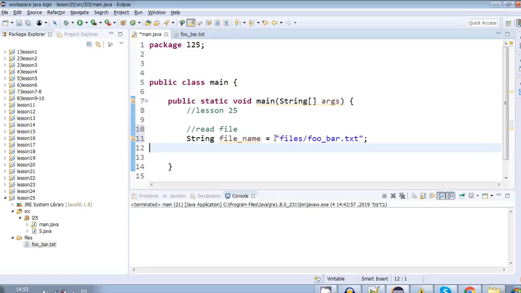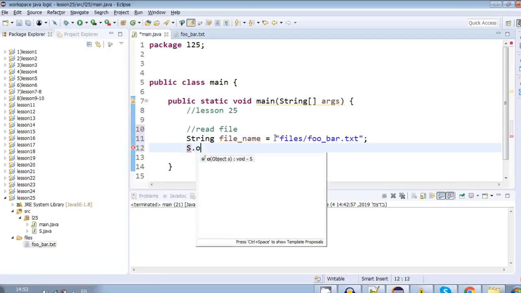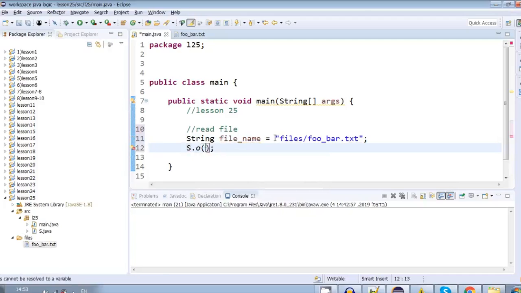Actually, let's print it. Let's print the object. System out println. The object name is Paths, and the method we will use is get, file name.